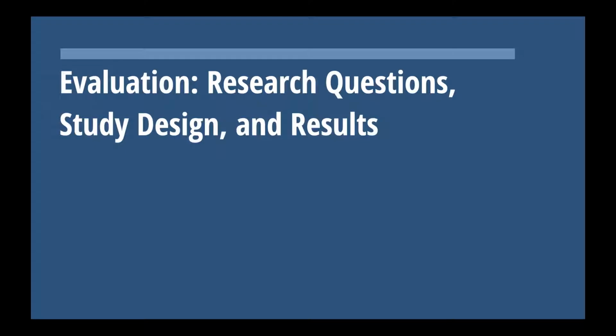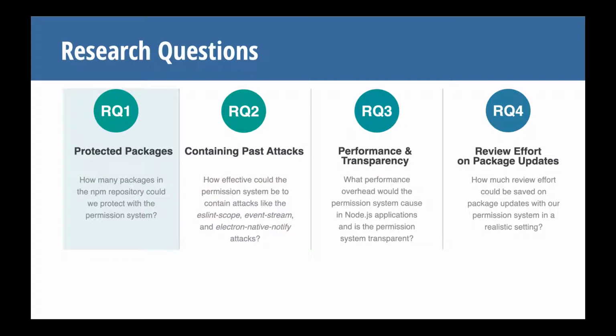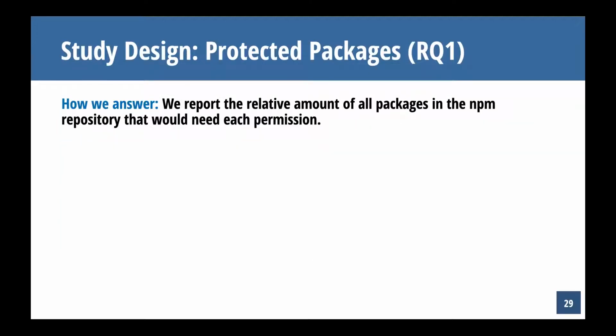Now I'll show you how we evaluated our permission system. We proposed 4 research questions, and the first one is concerned with how many packages can be protected with the permission system. To answer that, we report the relative amount of all packages in the npm repository that would need each permission.